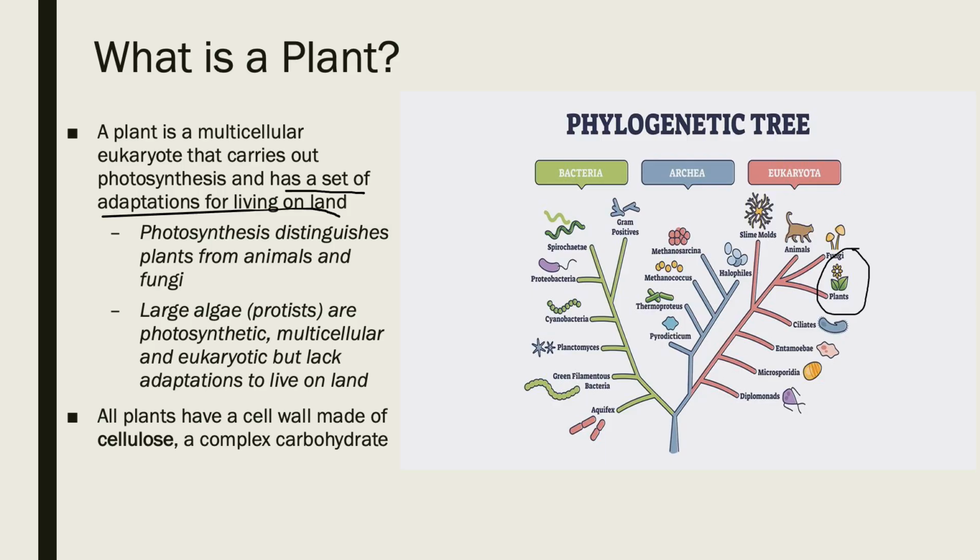So again, if you are filling out that chart, which I encourage you to do, you should start to be able to compare and contrast the features of these different organisms. So what things have cell walls and what don't, and if it does have a cell wall, what is it made out of?